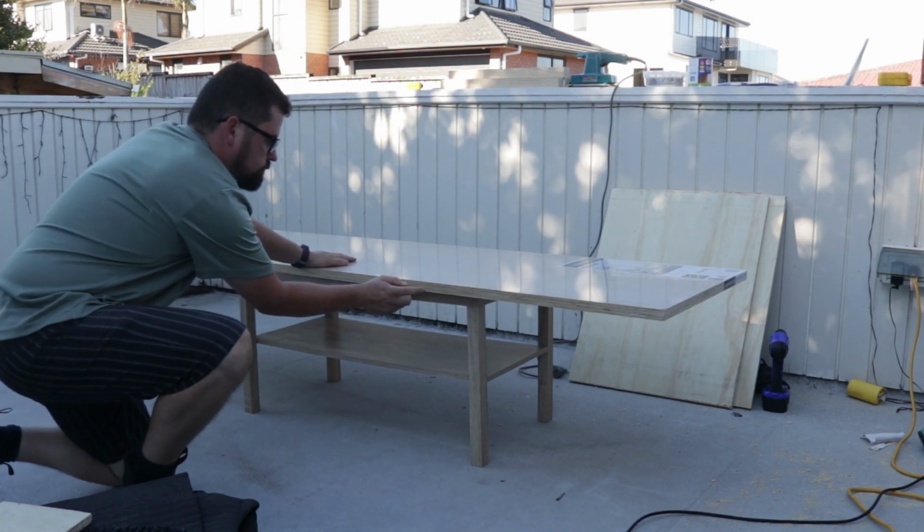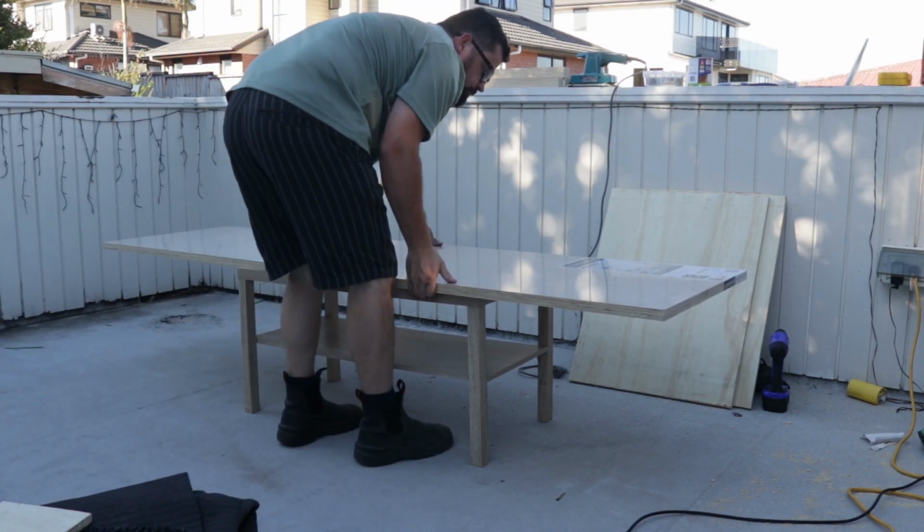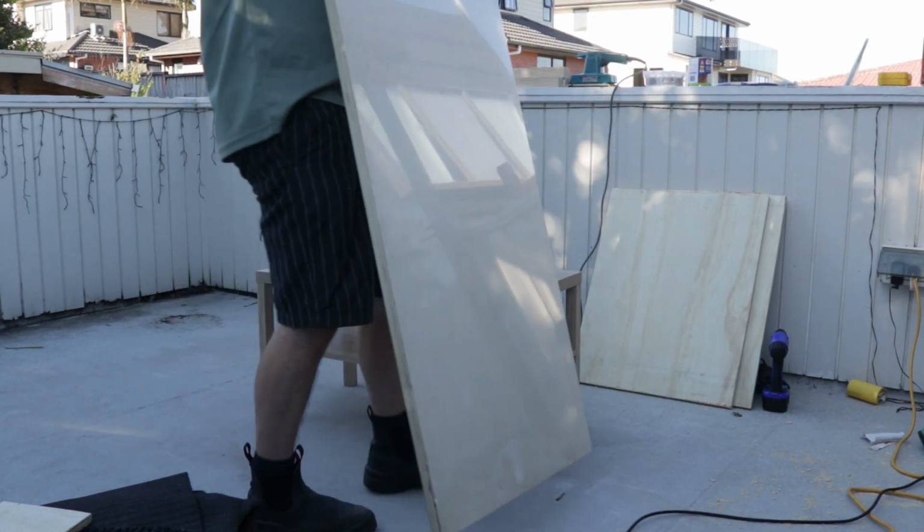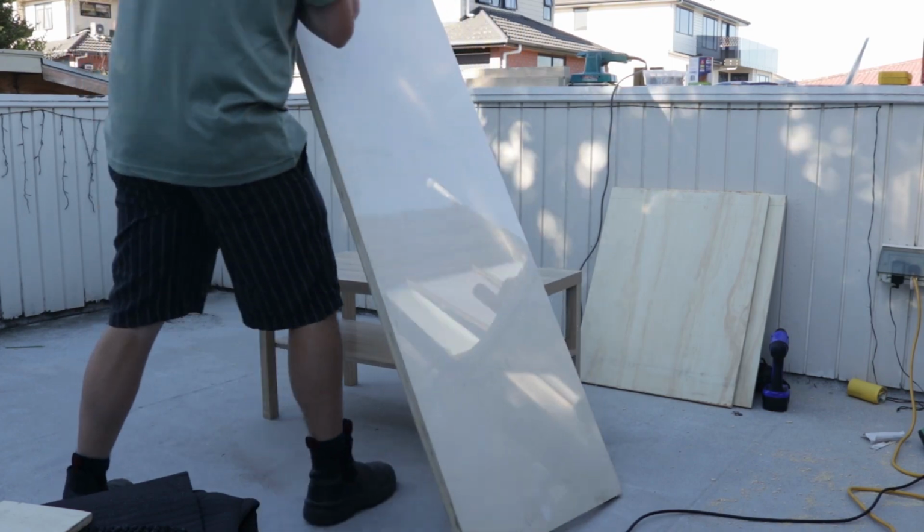The top of the desk itself is quite a heavy piece of kit. I can't remember the exact thickness, but it is 2400 by 600mm. Yes, metric, deal with it.